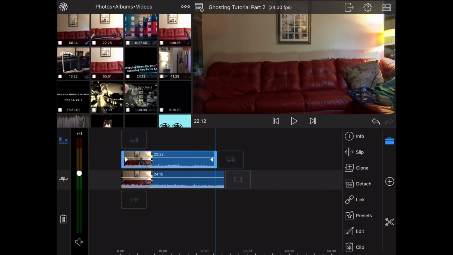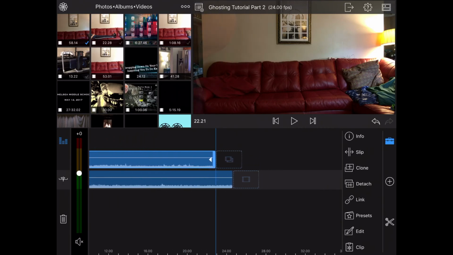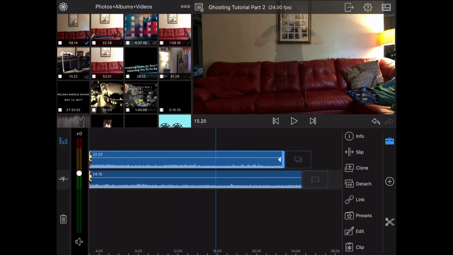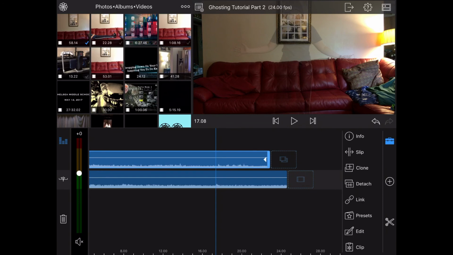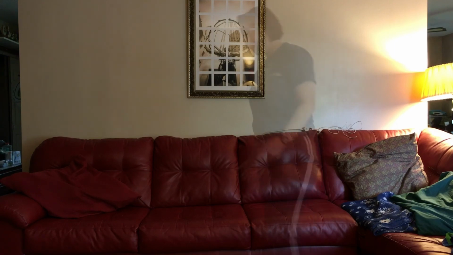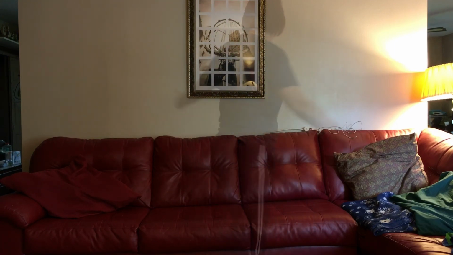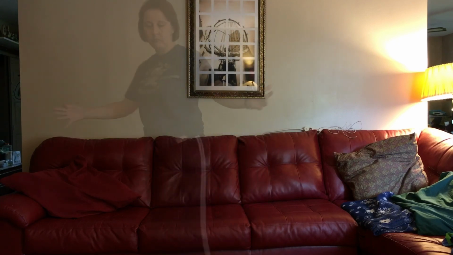Now, this effect works brilliantly so long as the background doesn't move and the camera doesn't move. You've got to make sure that your camera stays locked down. If you take it outside, it's not going to look quite as right, because every little wind rustling in the trees is going to change your background. But this should give you some ideas. You can make a ghost. You can stay entirely on the mobile platform using just FilmicPro and LumaFusion.